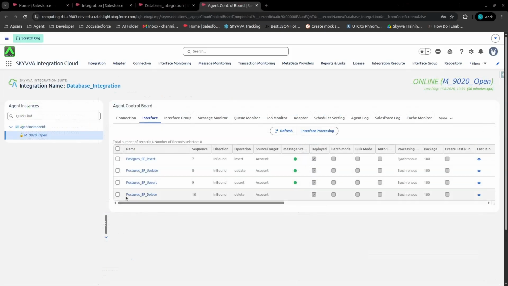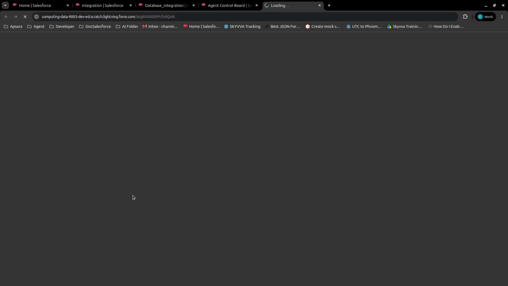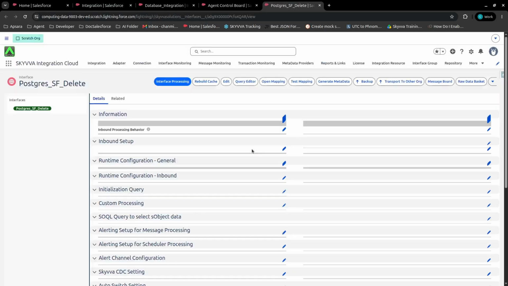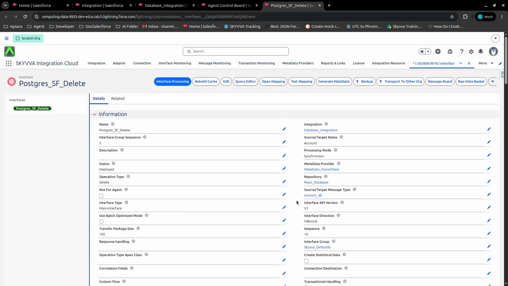Now, we'll look at the delete operation. The interface configuration remains the same and stays linked to the same message type. However, in this scenario, we map at the flat level.